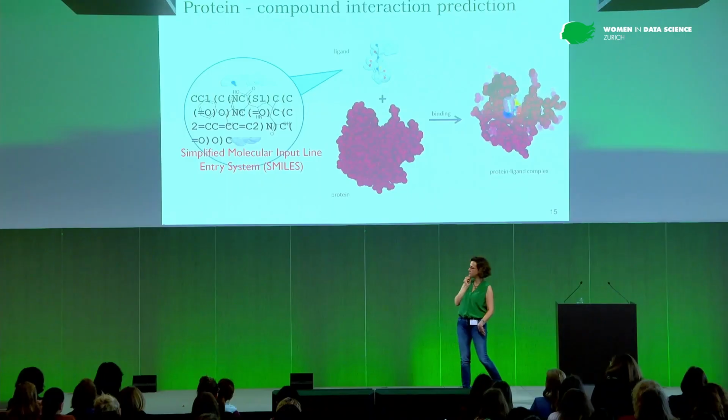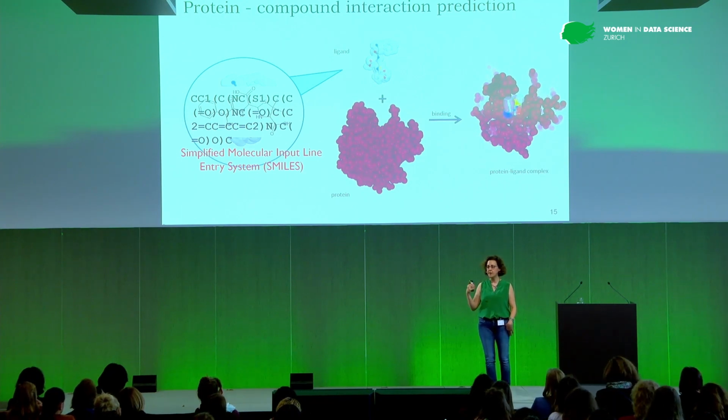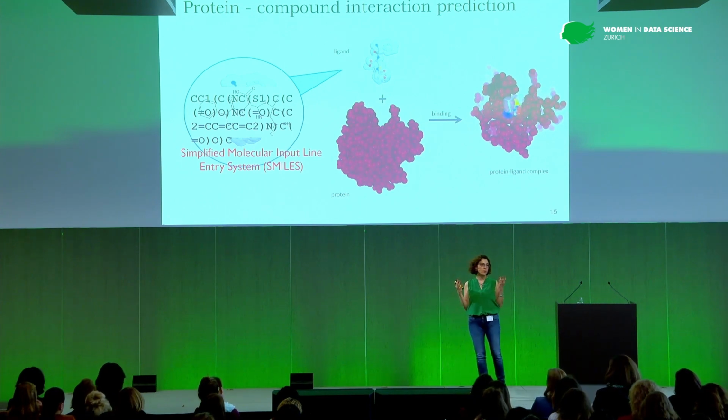And chemical formulae can also be represented in a string-based representation. Sorry, because this is a PDF, it doesn't show the animation, but the chemical formula can be represented in this SMILES, or Simplified Molecular Input Line Entry System representation, where each of the atoms and the branches are represented in the string-based form. Here again, the compound information is in the string form, and then you can revert back to the three-dimensional shape. Why am I always referring to the three-dimensional shape? Because proteins and compounds interact with each other through this three-dimensional shape complementarity, right? So this is actually what we're after.